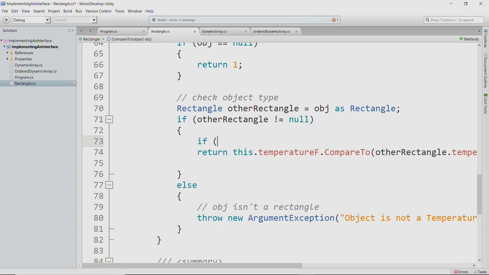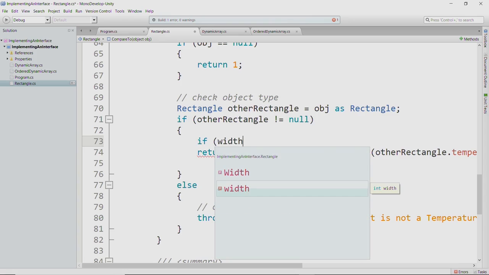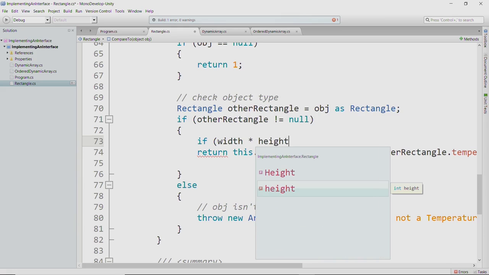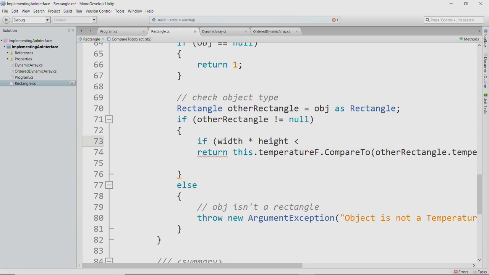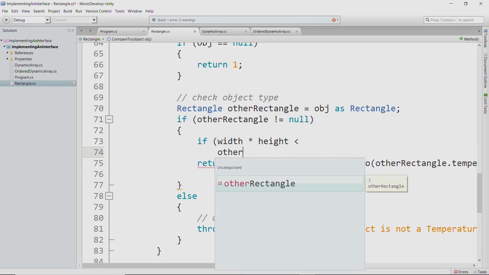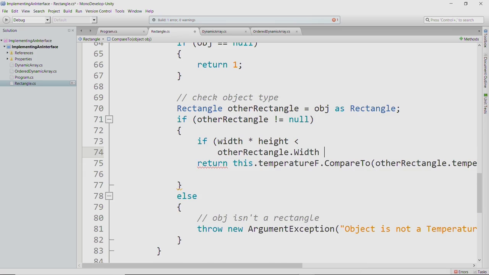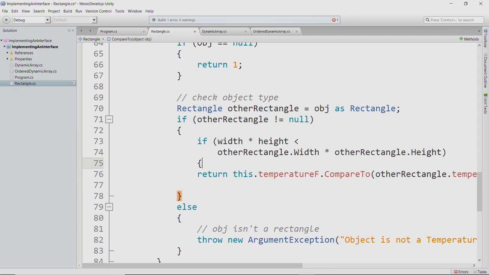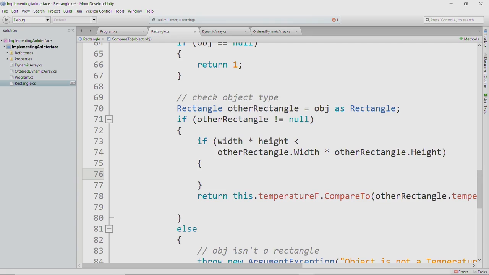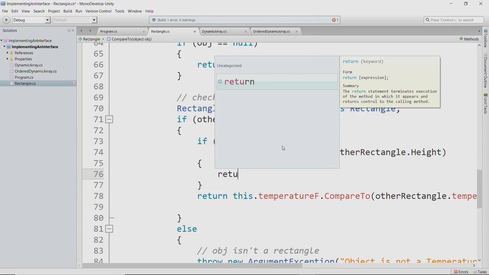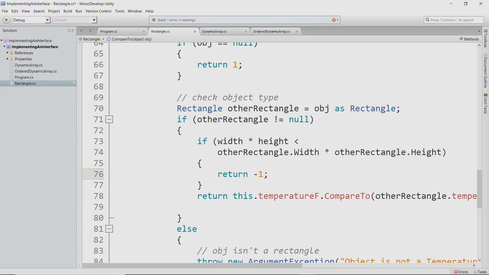So if width times height, so this is the width and height of the rectangle we're inside right now, if that is less than the other rectangle width times the other rectangle height, then that means that this rectangle comes before the other one in the sort order. So I'll return -1. Remember, it just has to be any number less than 0, but I typically return -1, 0, and 1 from my CompareTo methods.